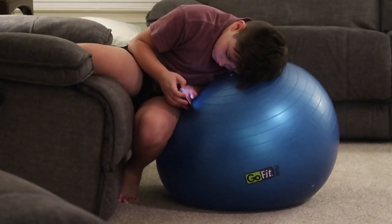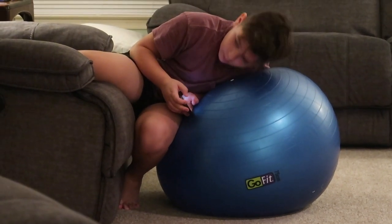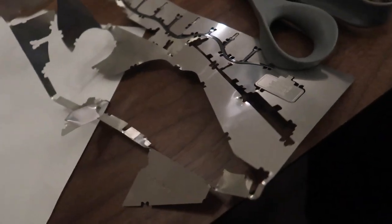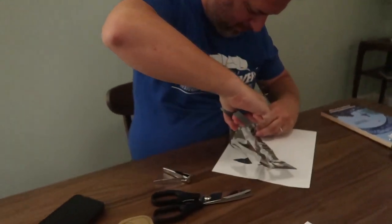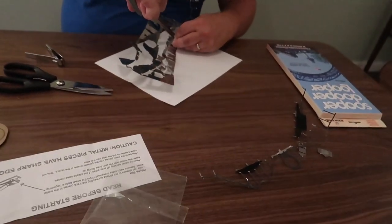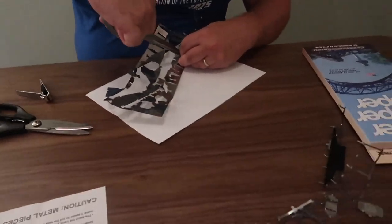Pretty much done with waiting for the pieces to be cut. Huh? But I'm getting there. It's just hard. It's like metal. Metal, metal, metal. Lots of metal. Last little piece. And then we finally have cut all of the pieces off.